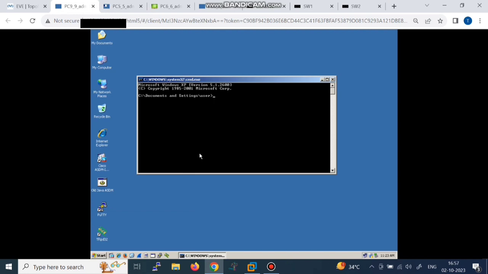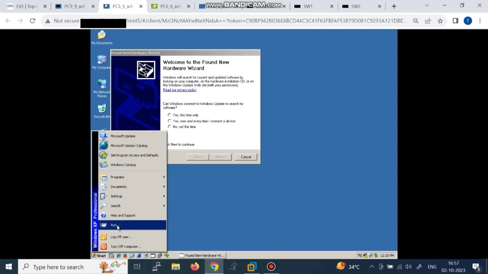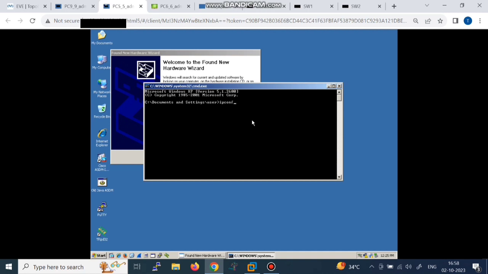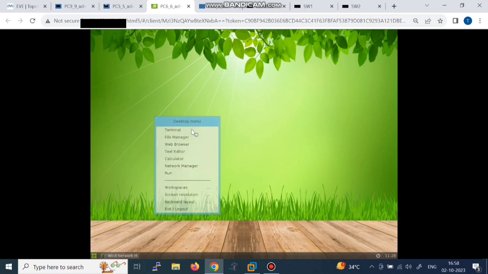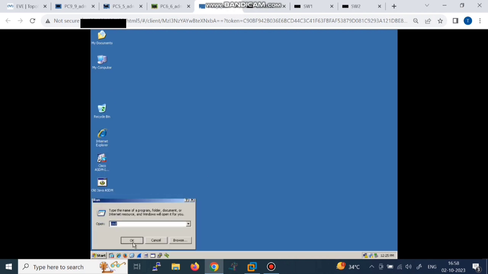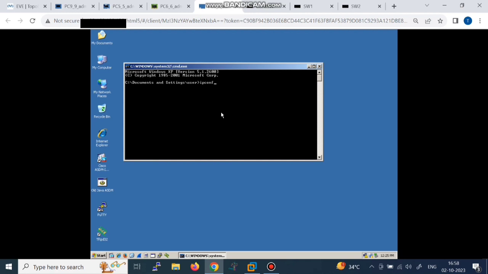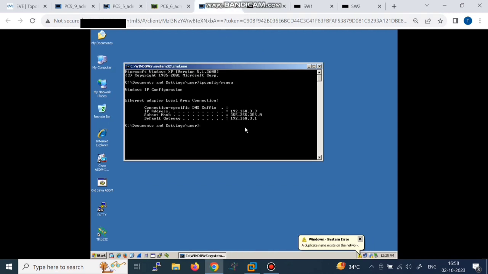If we check also, we get an IP. And here also if we check, we should get a 3 dot network IP, which is E0/2 connected to this PC. Okay, we get an APIPA. We will renew the IP and we should get a 3 dot network IP. And on the access switch 2, here we should get a 2 dot network IP. And on the last one we should get a 3 dot network IP. So this device is connected to my access switch 2 E0/2, so it should get a 3 dot network IP. Yeah, it got it. Okay, so the IP has been released from the core switch.